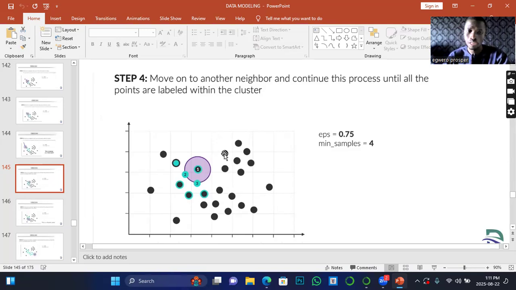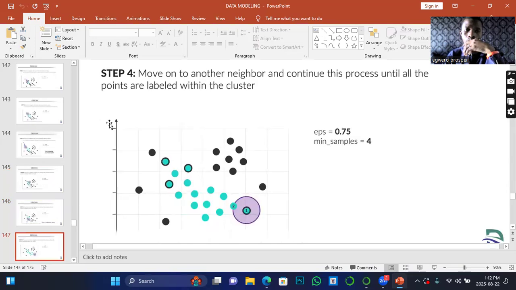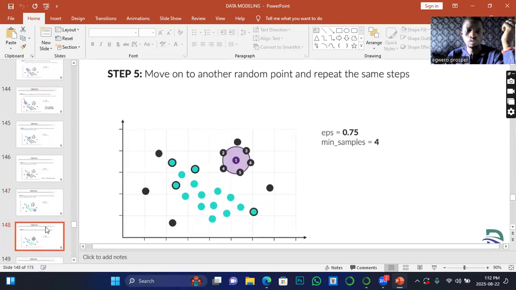So it keeps moving, and then we calculate whether it has at least one point. It will label it what? Core point, and keep moving like that. Now, the same movement is what I am trying to explain here. It is moving differently and generating different clusters as it moves.